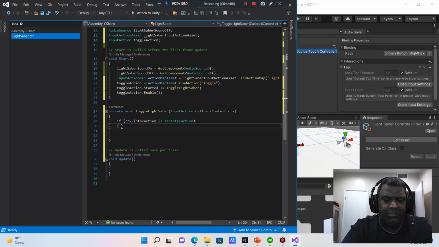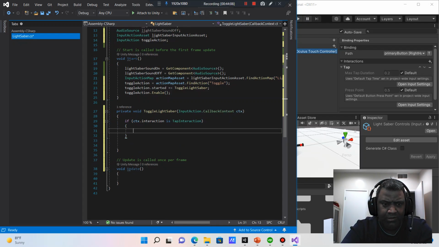Here we're going to create a code block, and we also want to do the perform action.